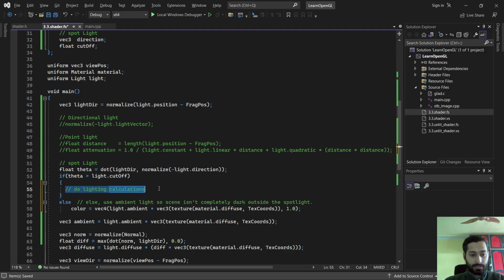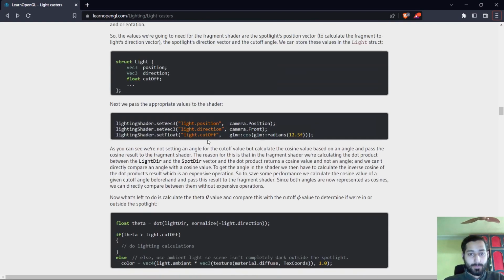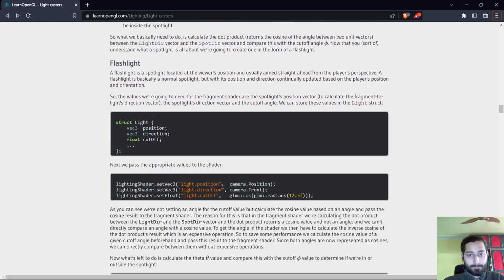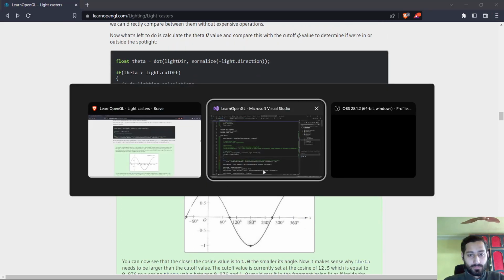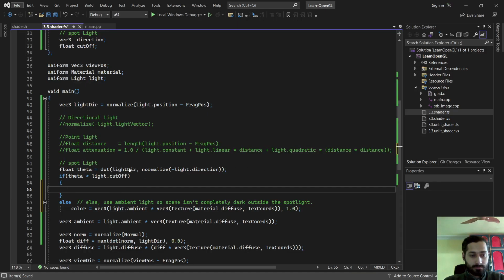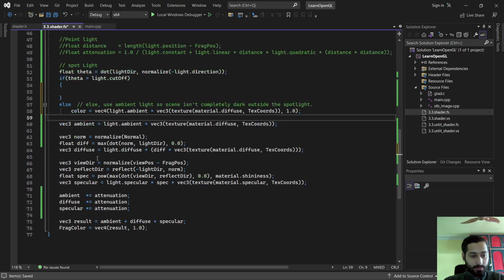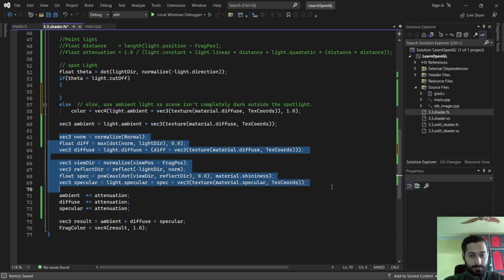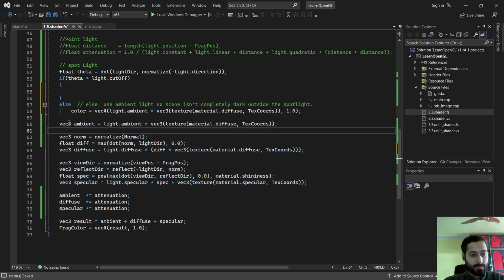Okay, we need to do the calculations here. Will that be all of it? The diffuse? Not sure. Let's just try this. But even the ambient, it's setting the color here.